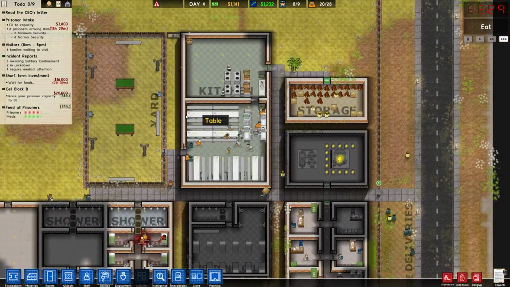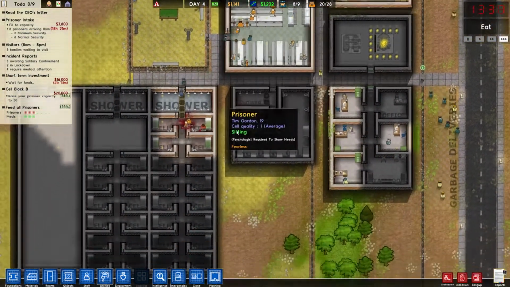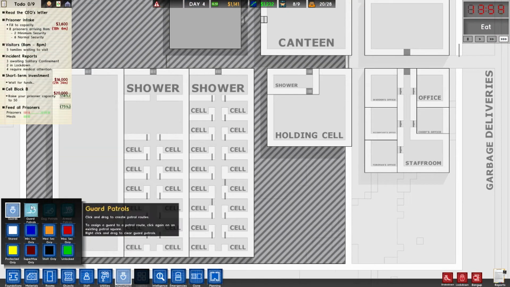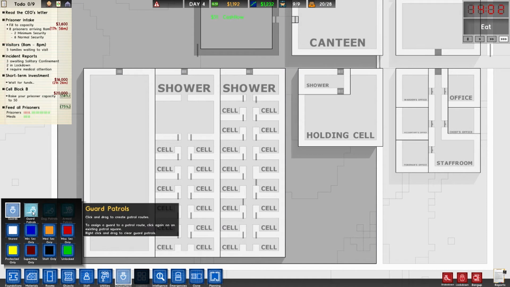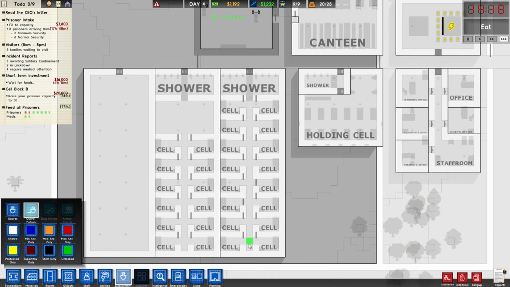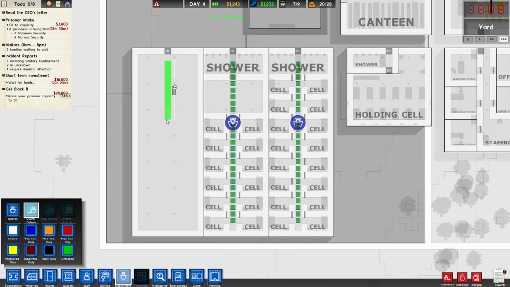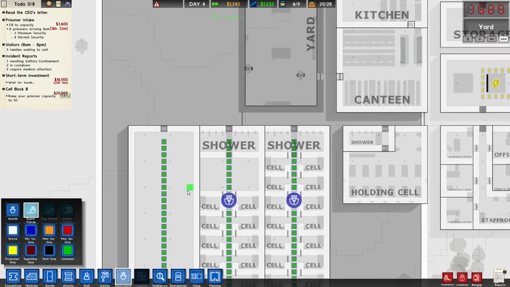Now, one thing we can do while we're waiting for the prisoners to arrive tomorrow is we can set up deployment for our guards, and we can set up guard patrols. So what I'm going to do is have a guard patrol each cell block here. You set them up like that. If you connect them, they'll become one big patrol, so you usually don't want to do that. Then you click once more, and a guard will get assigned to that patrol. And that's all that guard will do. We'll just patrol that. We're not going to assign a guard to this one yet.